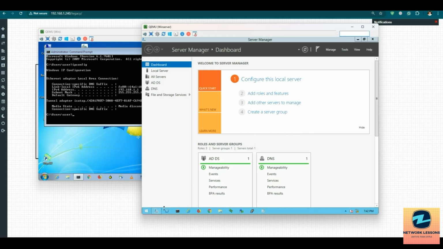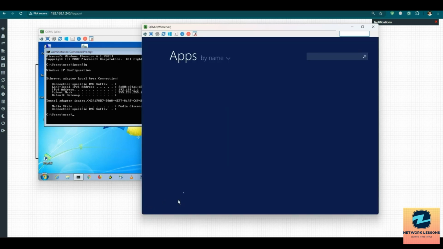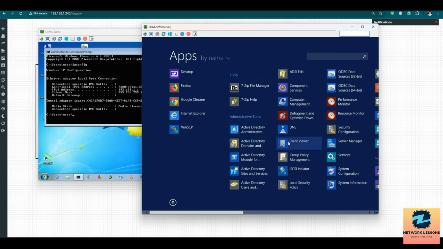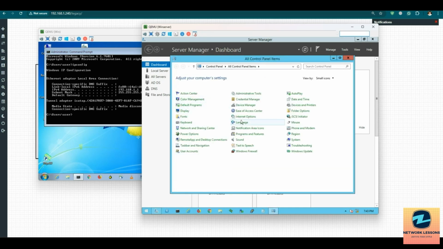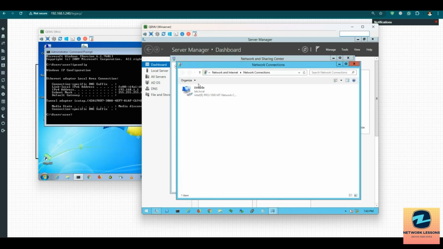I should be able to cook. Anyways, I'll just hit run, or I can go to the control panel, and through that I can go to my network interfaces, network and sharing center, change adapter settings. I click on this one and properties, and let's see what happens here.